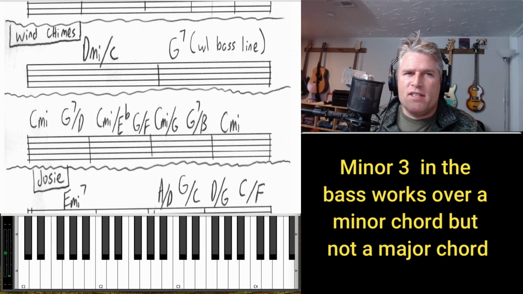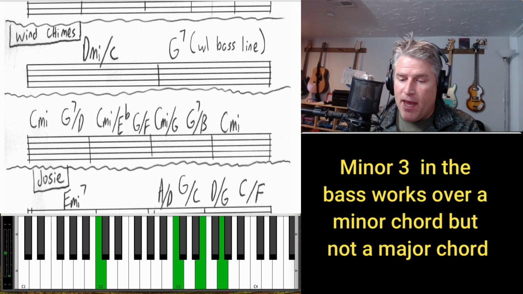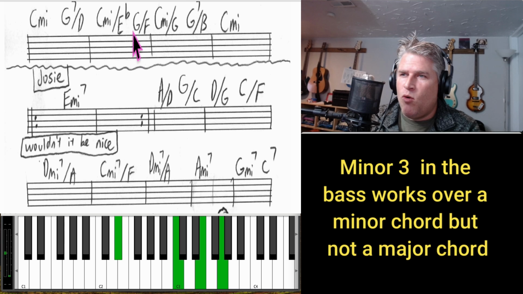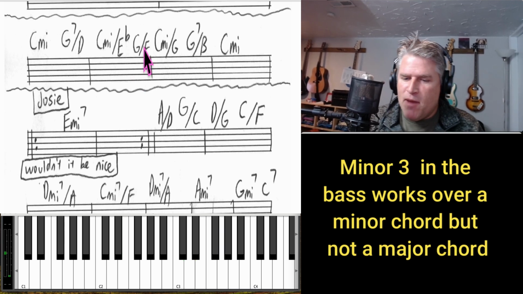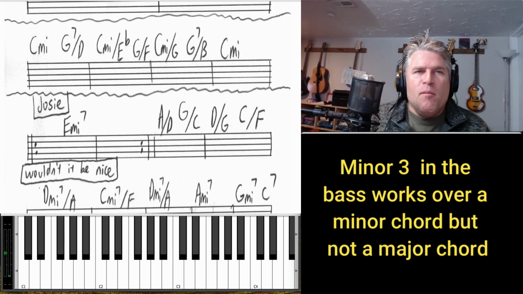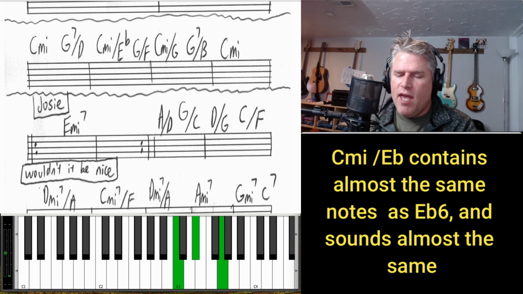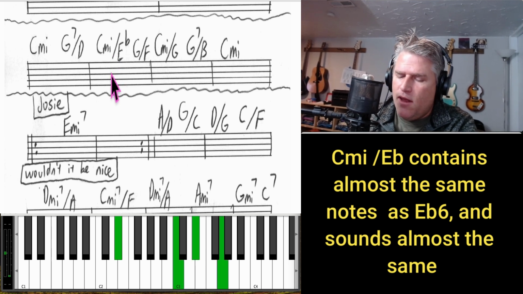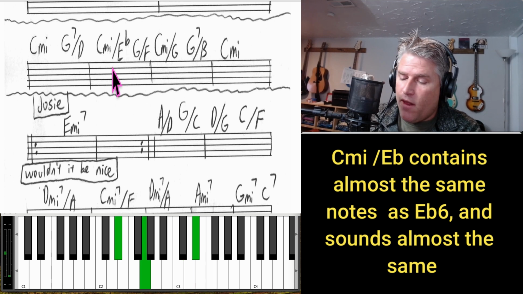So yeah, use it. How about minor 3 in the bass? Here we get into a little bit of semantics. So a minor chord, let's say we have C minor, obviously over a major chord, we're not going to put that in the bass unless you're just trying to be a jerk or make some really horrible sound. Would you call that a C major over E flat? Okay, but minor chords, you can put the minor 3rd in the bass, and it's a different sound. And some of it is semantics, and let me tell you why. Because this is very close, this C minor over E flat to an E flat 6 chord. The only note that's missing is a B flat, but I'll play them both and listen. Do they sound pretty similar to you?